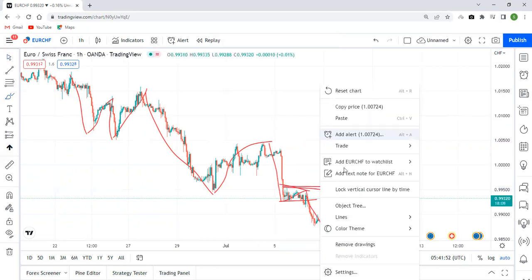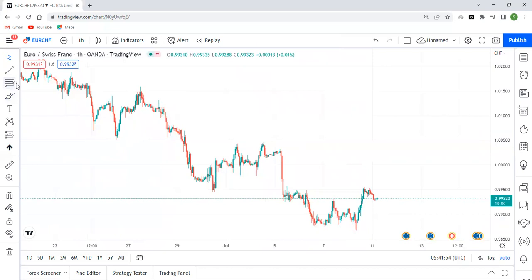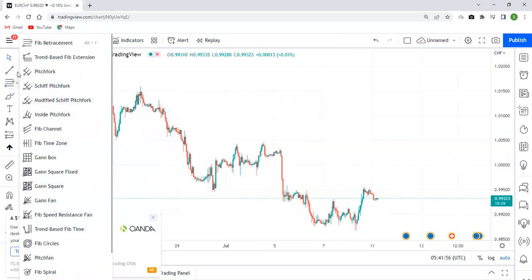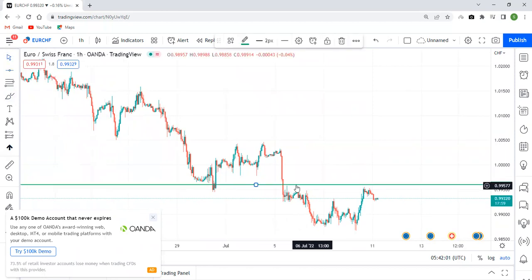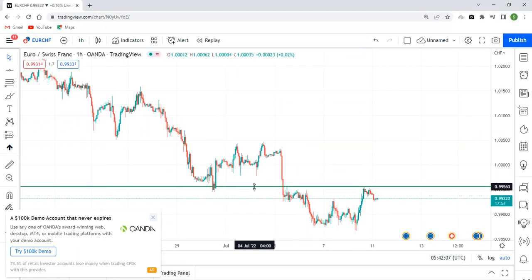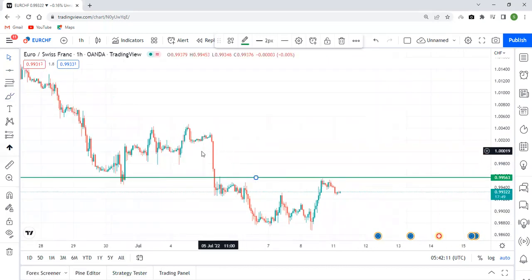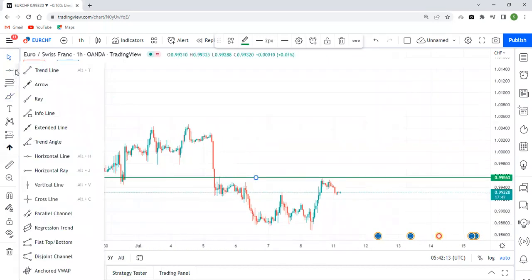Let me remove the drawing tool so we can get an actual context of what is happening. You need to first know your direction of the market so you can know whether it's supposed to be buying or selling. These are some of the key and very important things. This is where so many beginners make mistakes identifying a trend. They don't even know the direction of the trend. They don't even know what the market is saying to them, so they keep on getting confused.